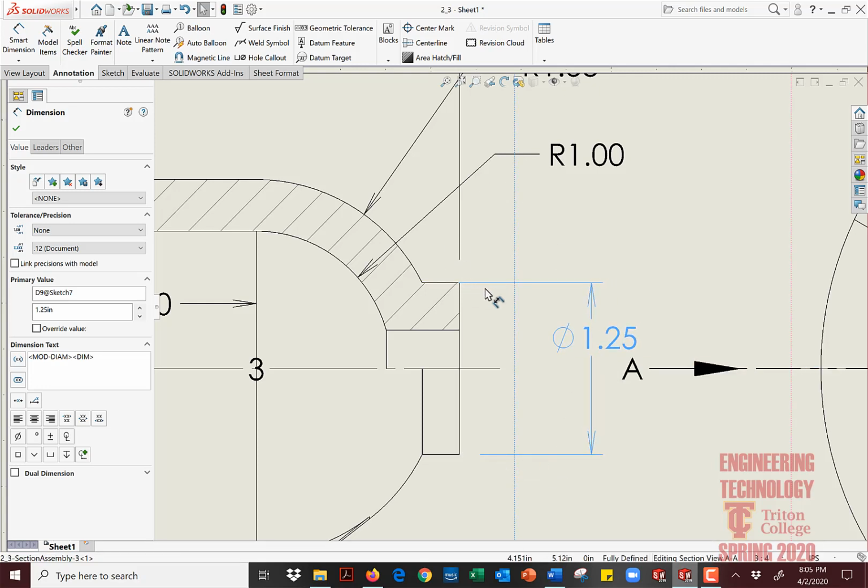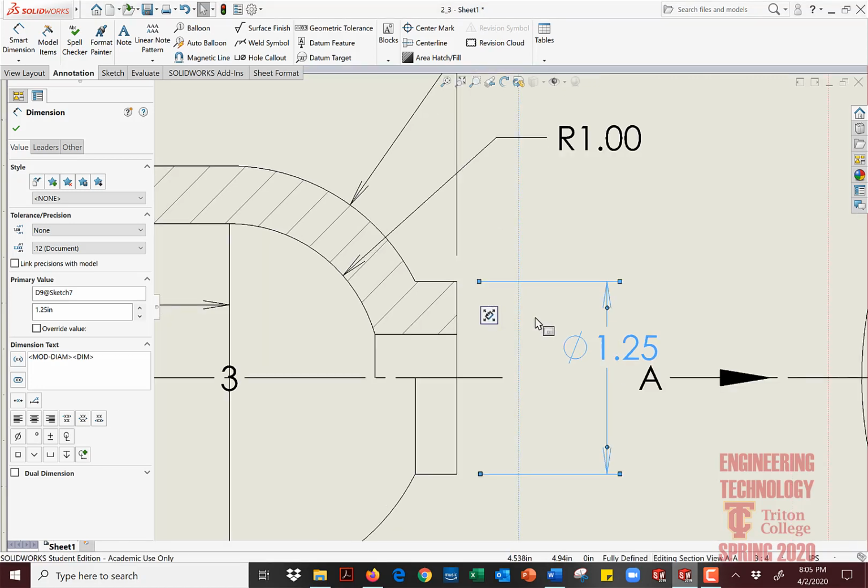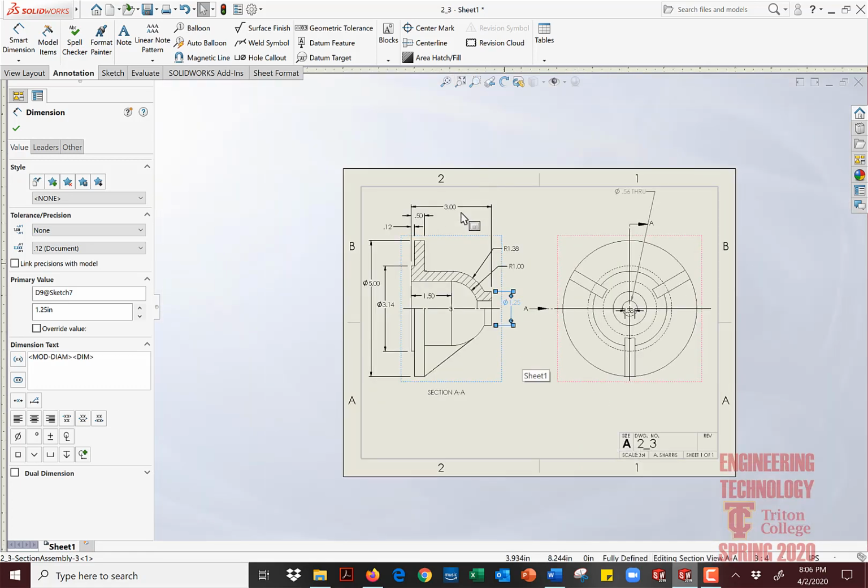By simply taking out the dimension and putting it back in. It does require a degree of patience, so I had to pull it out and it finally popped in the right spot. The next thing you want it to do is pop in the right position off the part. You don't want it to be too close, you don't want to be too far away.